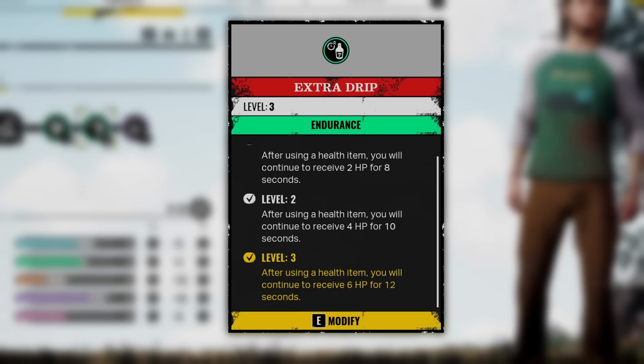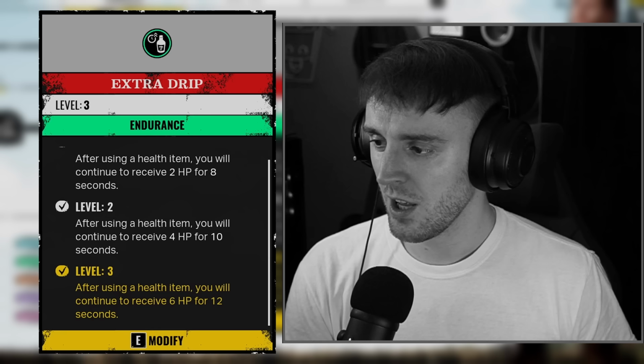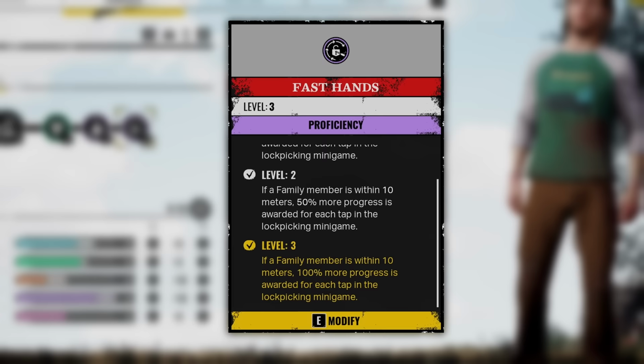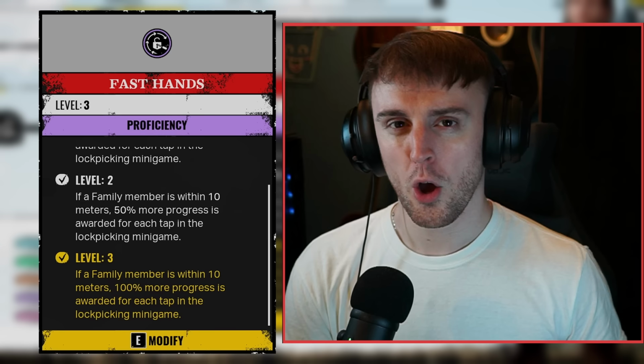Now you can interchange Highly Skilled for Extra Drip if you're a noob. So that's exactly why I'm using Extra Drip. Seriously though, I would recommend maxing your proficiency and using Highly Skilled because the scale percentage of Fast Hands is based on your proficiency. Basically, the higher your proficiency, the quicker you finger the lock.